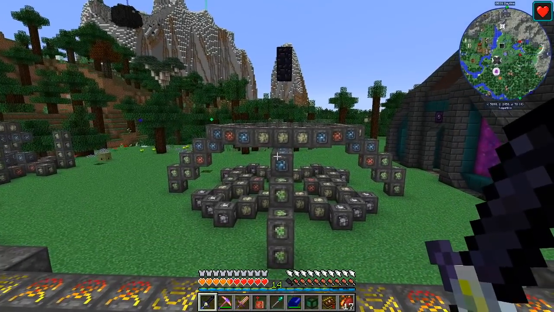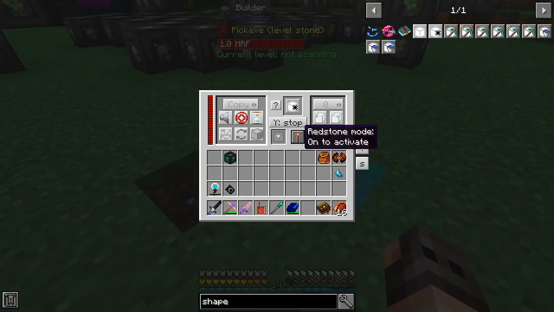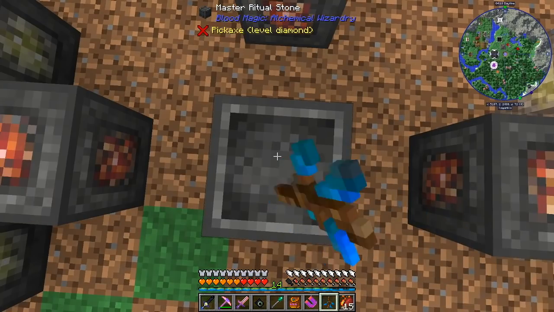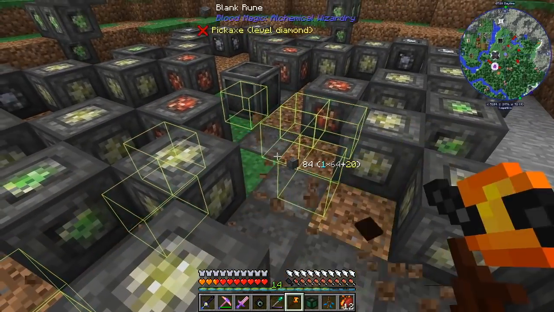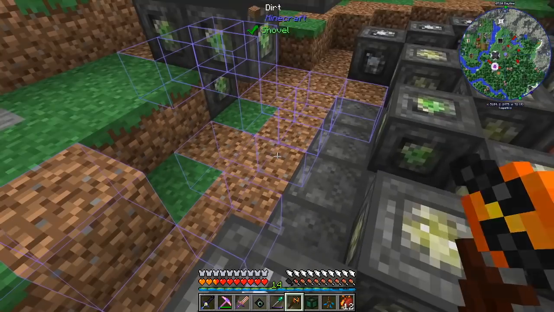Let us also try and finalize the build of this guy, because as it stands, I'm not using it that much. I think what we're going to do is to dig down, just a little bit. And we just reassemble this guy in the hole. Yes, something like this. I was thinking, can we put ruins as decoration? Yeah, it's not that bad.